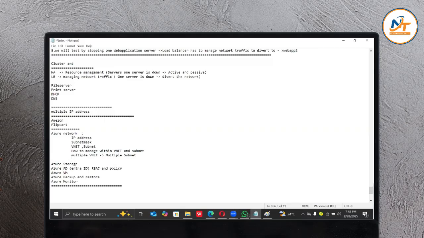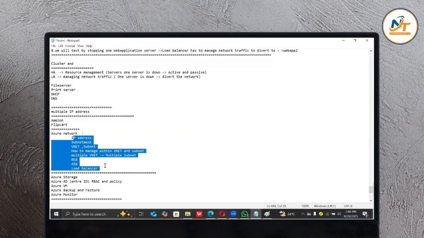Then we talked about how we securely access with network security group, how we manage ASG, and configuring rules for inbound and outbound traffic. Now we are talking about the Azure network service called load balancer. These are all very much needed to understand this entire part of the network, right?